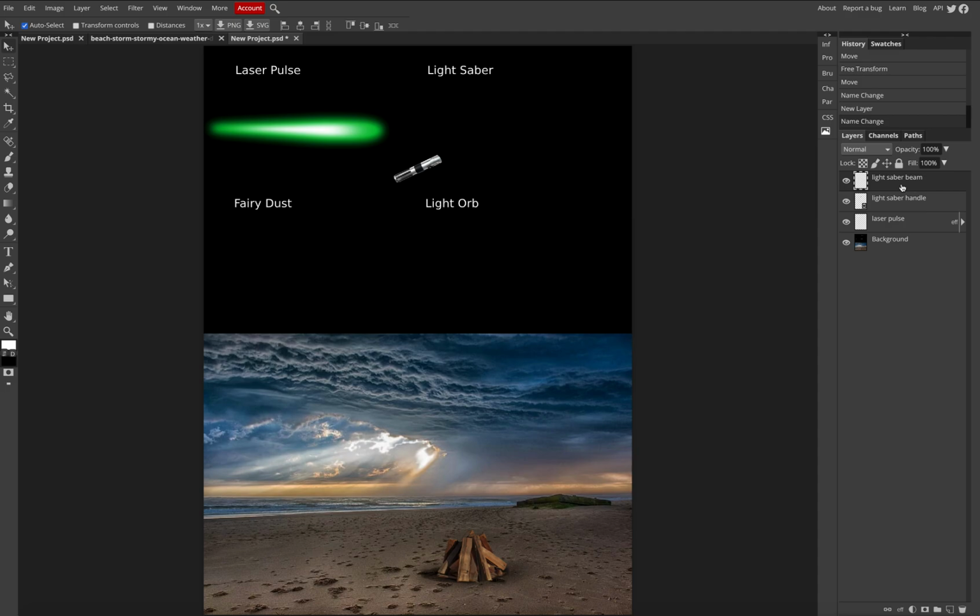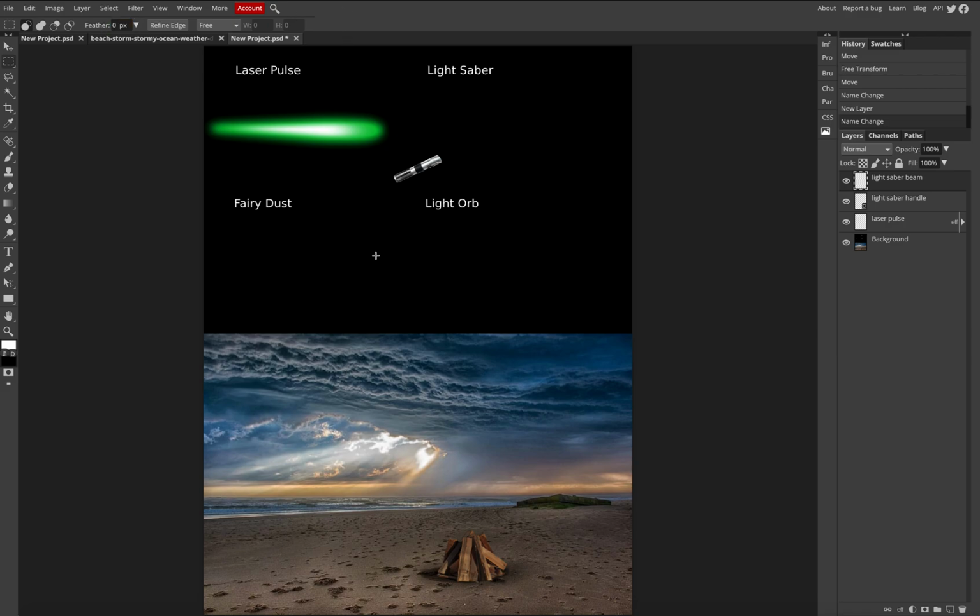So with our lightsaber beam layer, I'm going to go over to the left side navigation, over to our second tool, the rectangle select. With the rectangle select, we want to modify the way our feather appears.